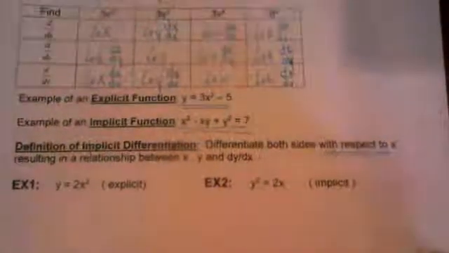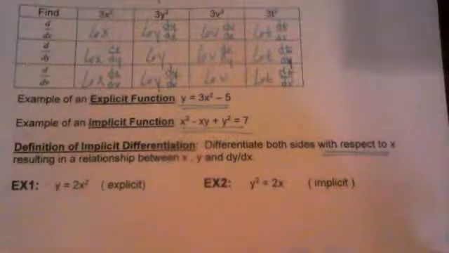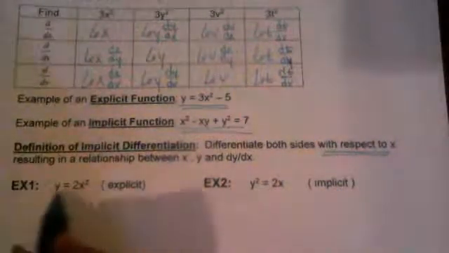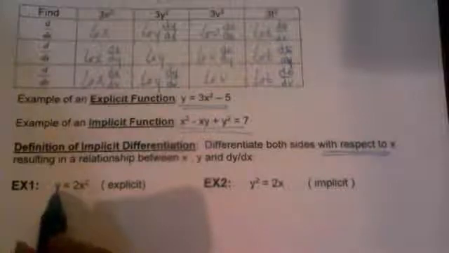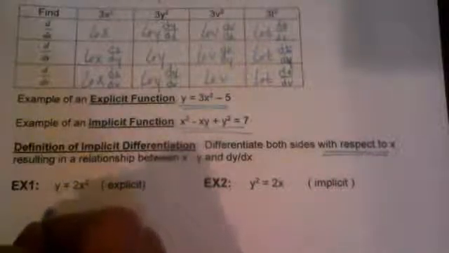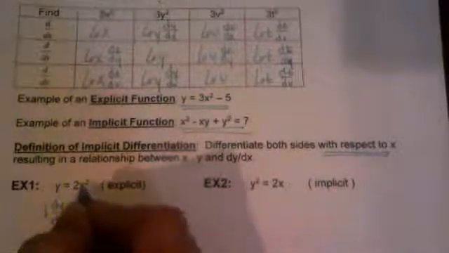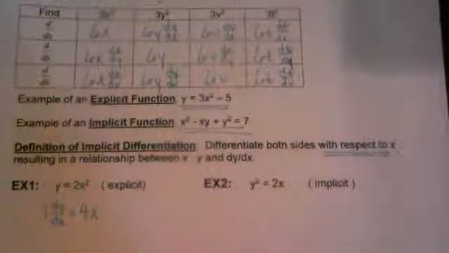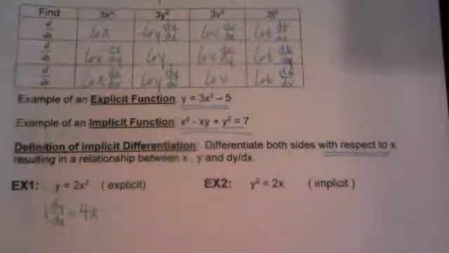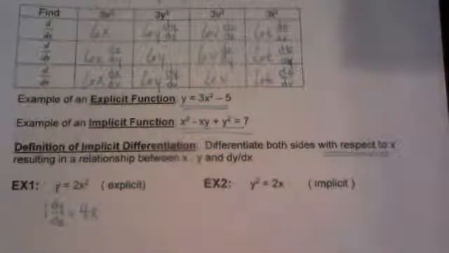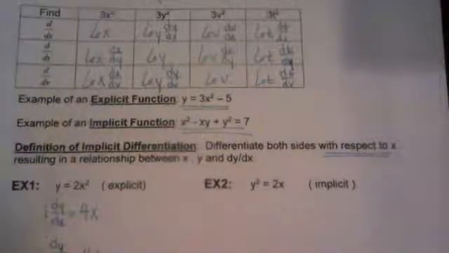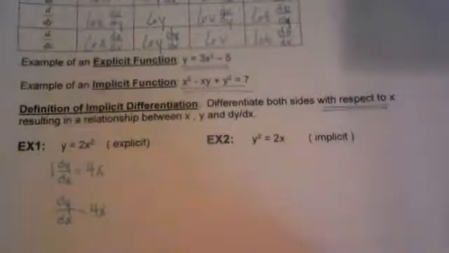So what we're going to be doing here is taking the derivative of some functions with respect to x. We're going to differentiate with respect to x. And so in this one, which is an explicit function, when I take the derivative with respect to x, the y would be 1 dy dx. And over here, I would just get 4x with a dx dx, which means that I don't really have to have a tag. So this is where the dy dx that we just talked about, that's the same as y prime. That's where it comes from.